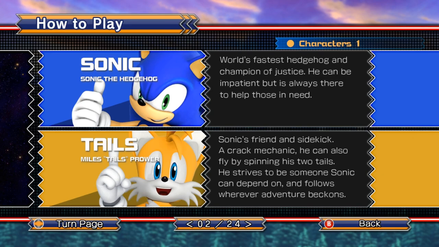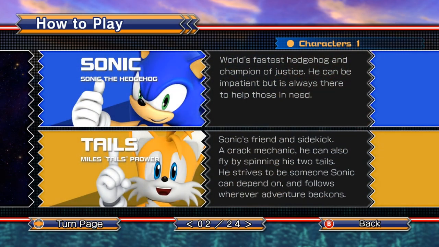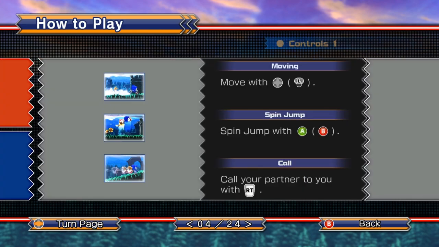Alright. And there's Tails, Miles Tails Prower, yeah. Can also fly! There's characters, Dr. Eggman, it's Robotnik, you don't need to put question marks. Metal Sonic. Uh-huh, sounds great. So, controls: move, spin jump, that's just jump. Call your partner to you with the right trigger, okay, that's new.